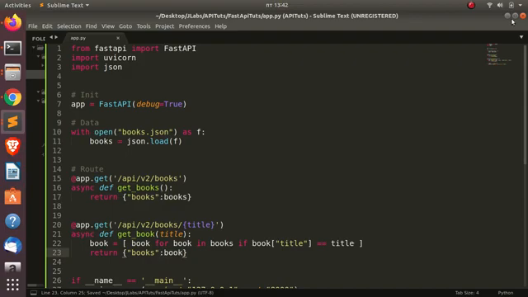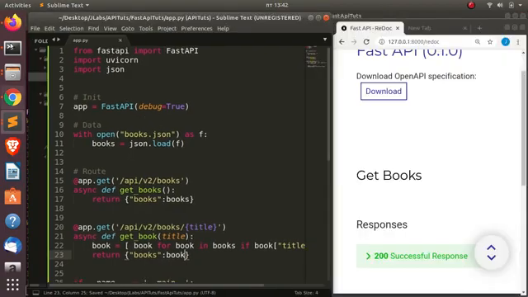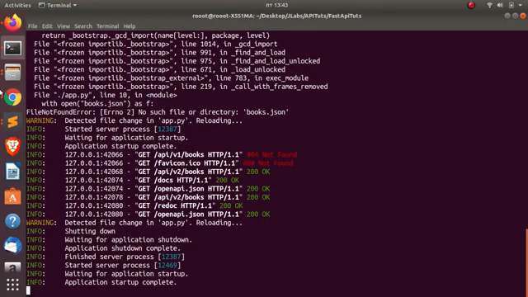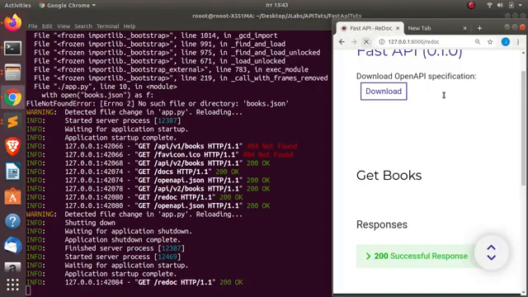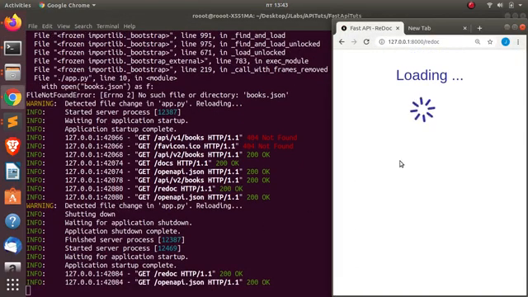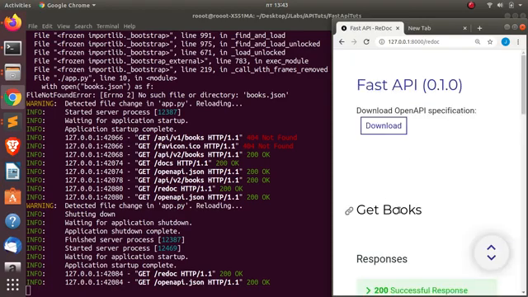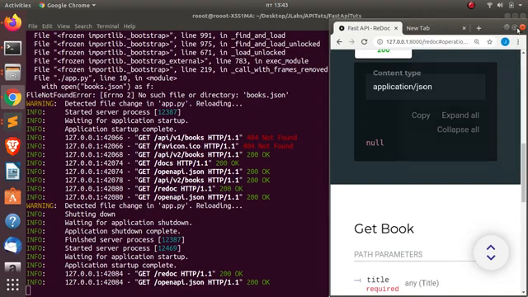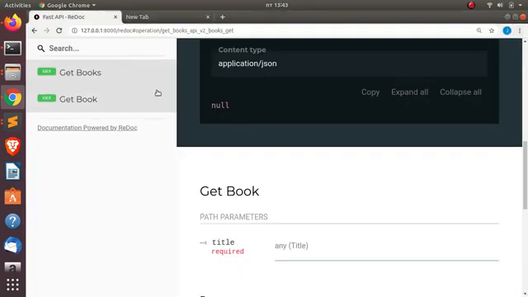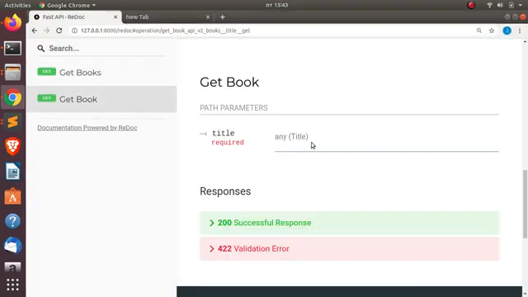If I save it now, it's going to detect the changes and reload. If I come back here to the Redoc, it's going to add that particular documentation for us. So we have our get books, and we also have our get book, so we have two different documentation entries.